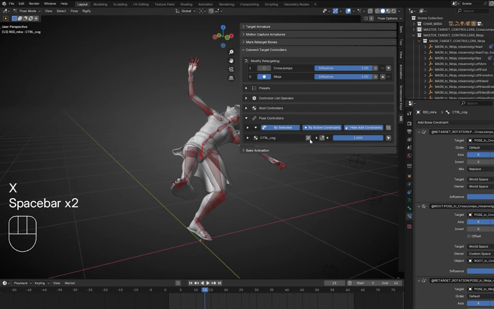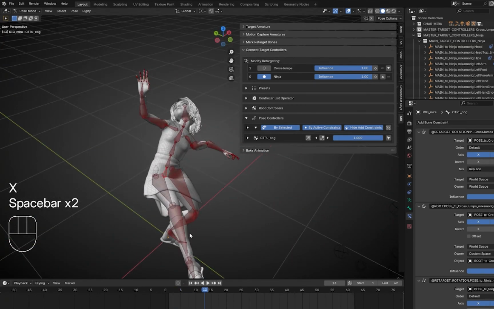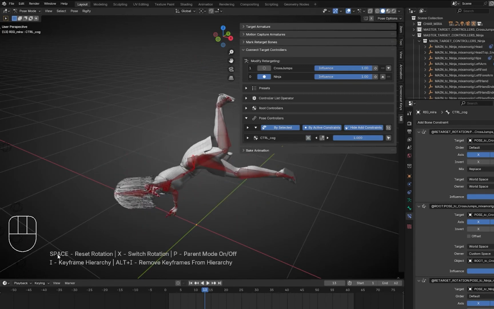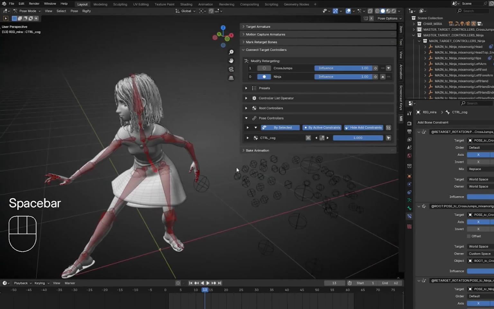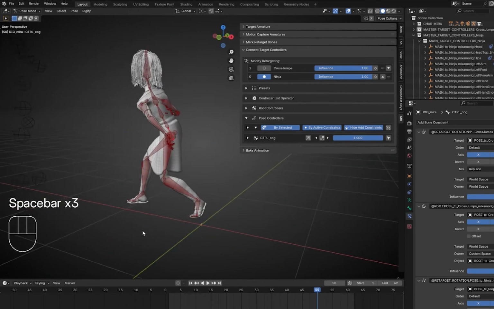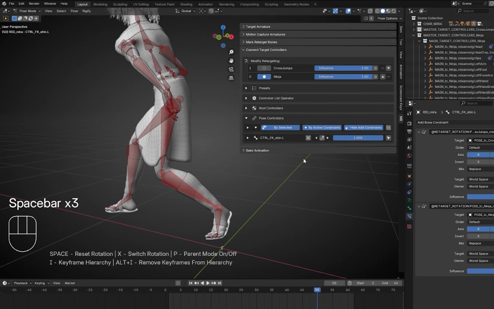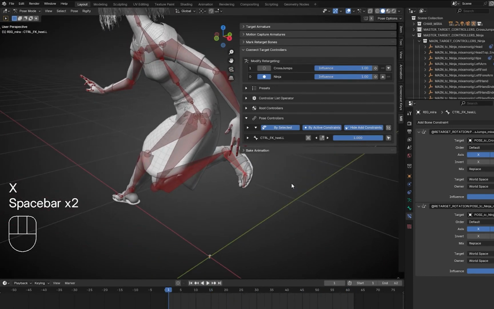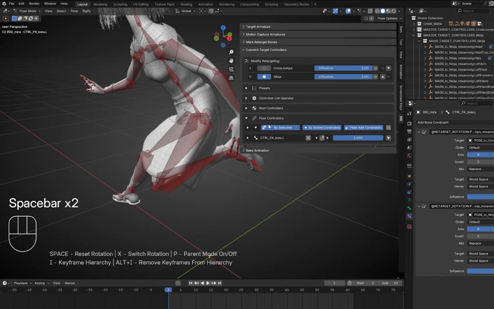Also a good thing is when you mess your rotations completely up, you can click on this button, press the space bar. You will see a little description here at the bottom. We'll press the space bar and every rotation will be reset, from the bone on up the hierarchy. So as you can see, when I select this bone, rotate it in a different direction, and this bone here, and this foot bone here. Let's do something like this.